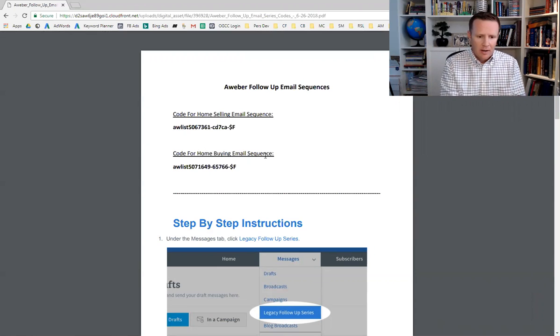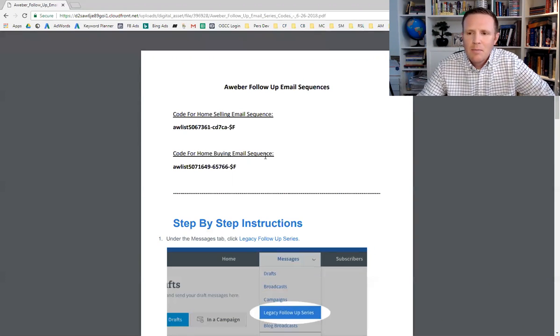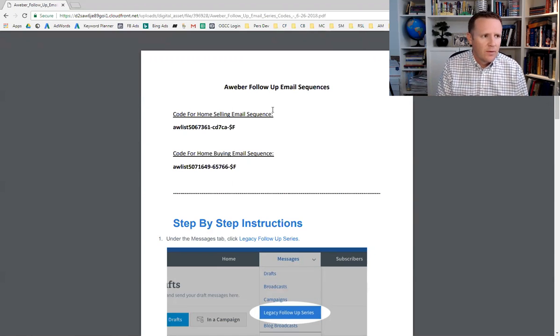So when they hit your email list, they're going to immediately be sent the first email, and then they're going to be sent an email every 7 days. One of them, like I said, goes for, I think, a 35-day time period, and the other one goes for 42 days or something like that. So they're going to get a good amount of emails just by loading this sequence that I've put together for you. And it's information that you can tweak, but I've gone through and given you what I do with my buyers and sellers as they come in.